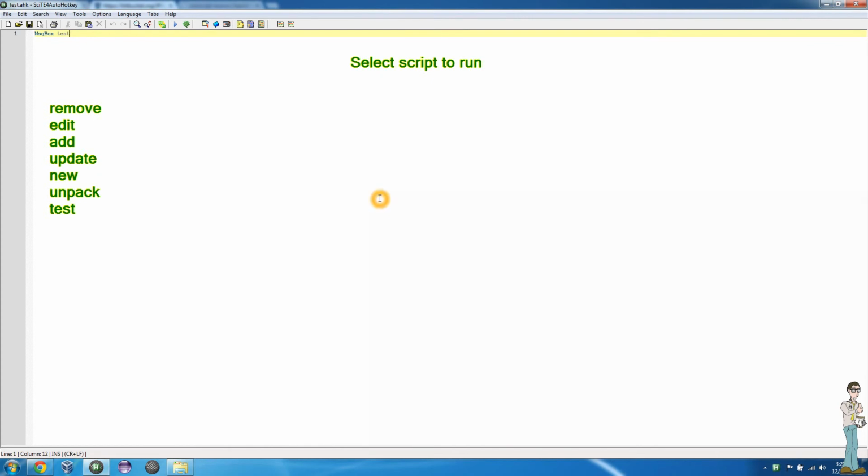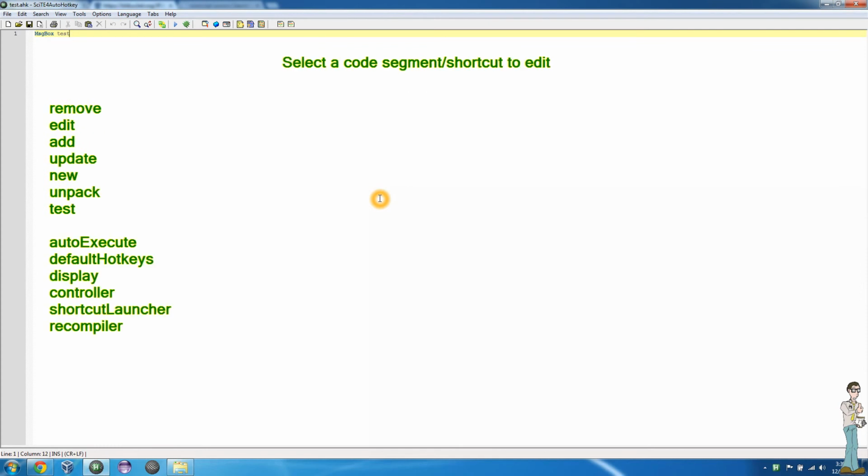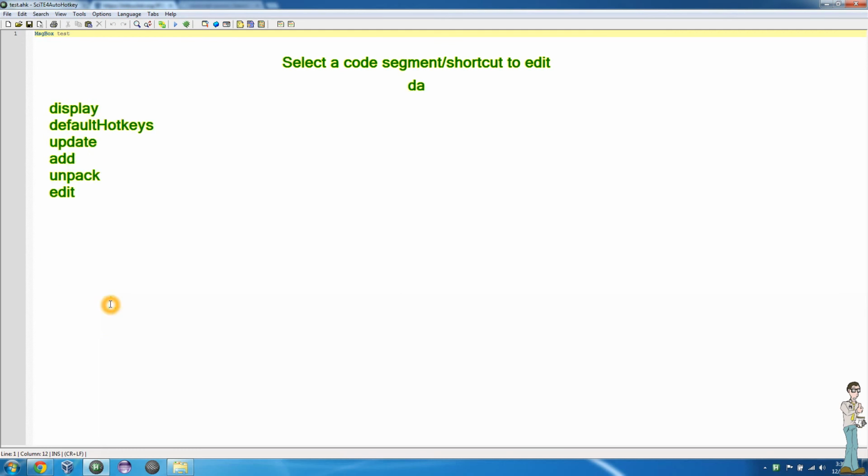So everything in this script is editable, so you can call up the edit shortcut, and these hidden ones don't appear in the main part of the script launcher because they're the internals of the program. So just say you wanted to change the hotkeys, so rather than caps lock and shift, you wanted to change it to something else.